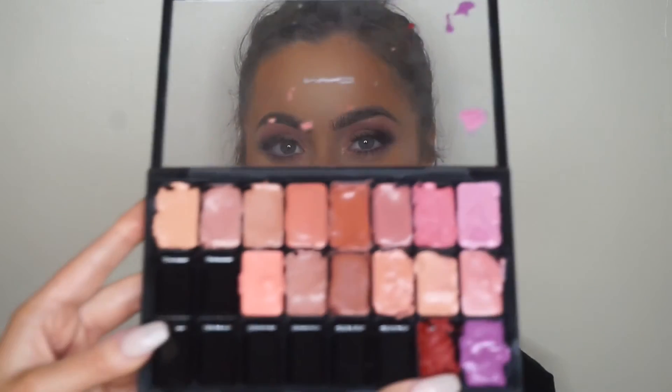We're spraying Fix Plus all over the skin to add hydration — with all those powder layers the makeup can look quite powdery, and Fix Plus really brings life back. Now lining with MAC Saw lip liner, which is a muted pink that really complemented this look. Then using the shade Blankety from my MAC lip palette — one of my all-time favorites, it's a cream sheen with nice moisture and a beautiful muted nude-pink color.